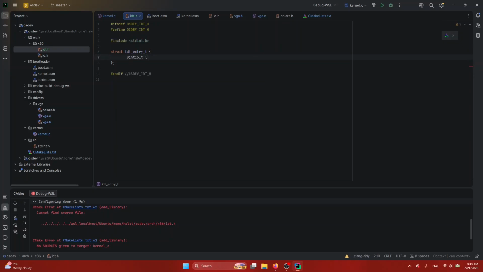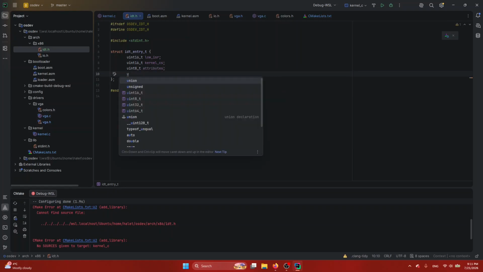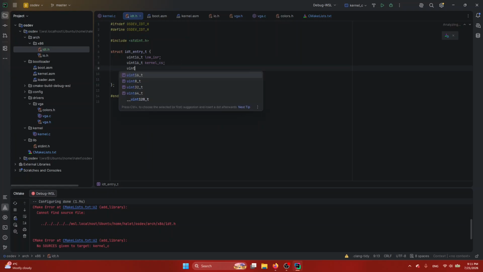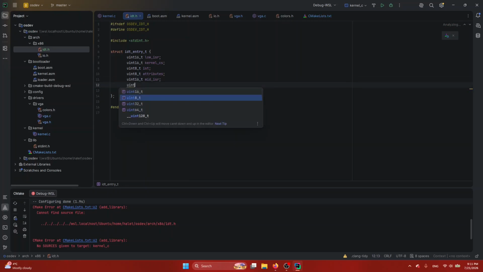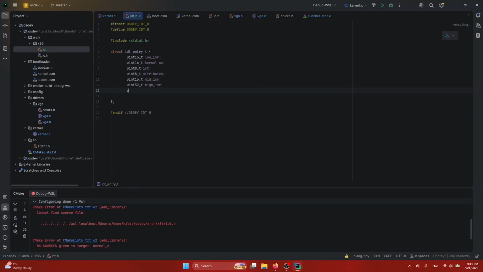We're gonna need the low bits of the function that we're gonna call, the code segment of the kernel, the attributes, oh no, I need an IST, that'll just be 0 in this case, but I still need it, and then the mid bits, and the high bits are 32, as well as reserved for whatever they add in the future, which will also be 0 in this case.